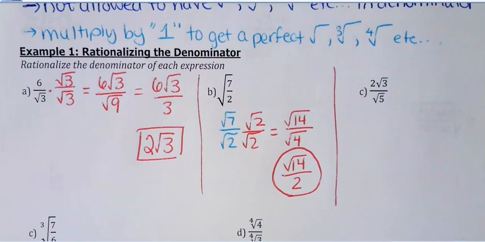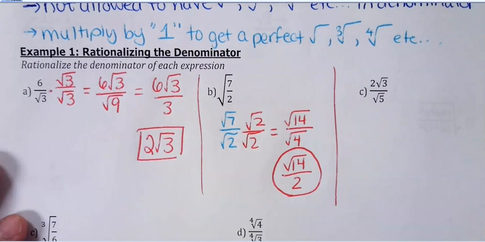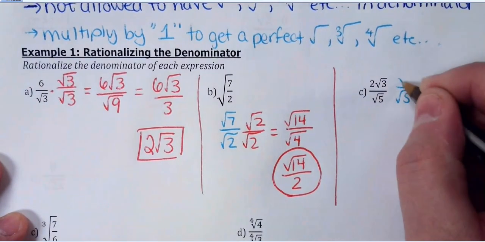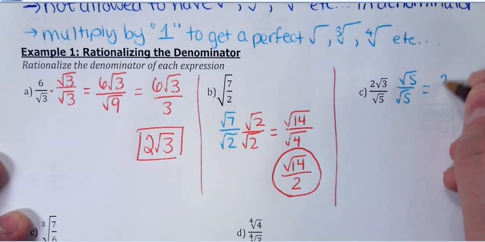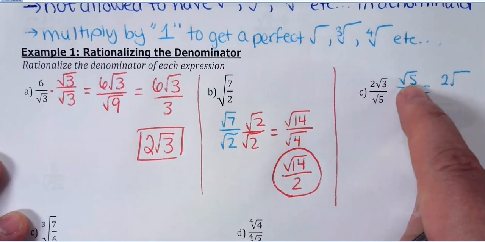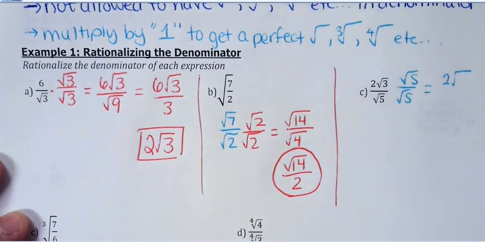That's it. You just got to get rid of it in the denominator. All right, so root 5, root 5. Now the top of this, I'm going to leave 2 on the outside. The 3 and the 5 both under square root, so we're just going to squish them together. 3 times 5 is 15. Does not break down under square root.